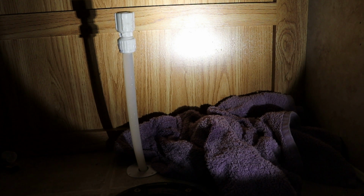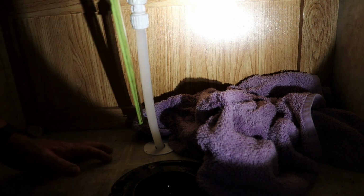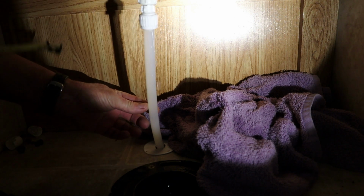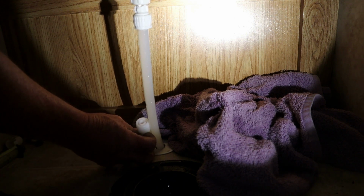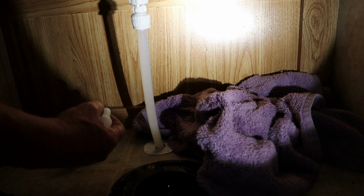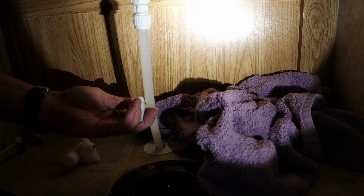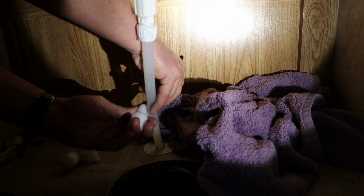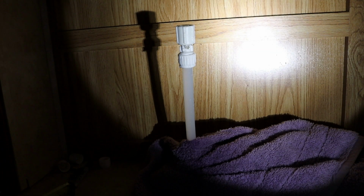Doesn't appear to be much slack in that water line at all. It won't push in, it won't pull out. So yep, let's see what we can do here. So we want to end up about 5 inches off the floor. Oof. I don't know whether there's going to be room to put a cutoff in here or not. It's going to be awfully tight. Well, if we can, we will. But if we can't, we can't. Man, it's going to be awful tight putting that cutoff in there. There's just no way there's room for a cutoff. So I'm just going to have to put the elbow on there and we'll have to call it good.